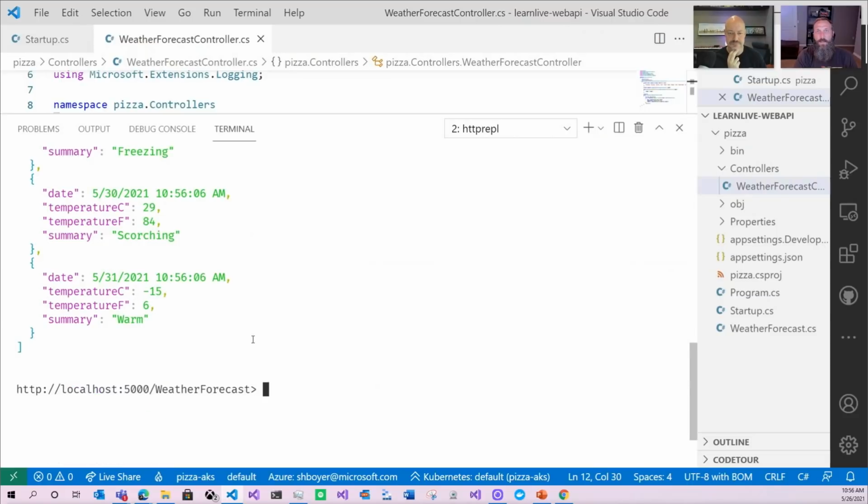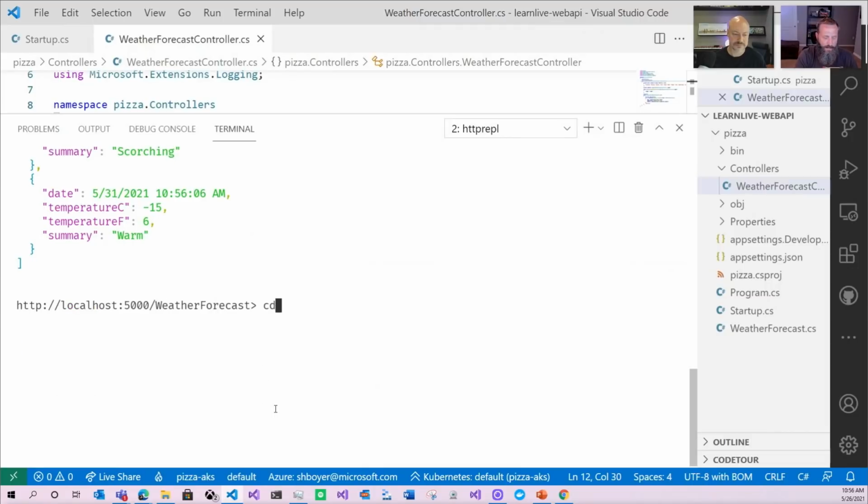So I could just run that weather forecast. If we have more API endpoints, if we cd'd up here and then did a list again, we would see those other endpoints in here too. I think, John, we're going to add some pizza controllers and things to this example, and you'll start to see where we're going there. Yep.